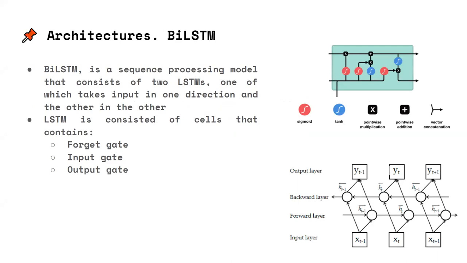So based on these researches, we decided to choose the baseline architectures to experiment and make comparisons with. The first one was BLSTM, a sequence processing model based on RNN, recurrent neural network models. The LSTM basically uses a forget gate, input gate, and output gate. It is just a deep architecture of the LSTM. And BLSTM is like side by side: it has a backward layer and a forward layer, and it helps to process text by reading it forward and backward.